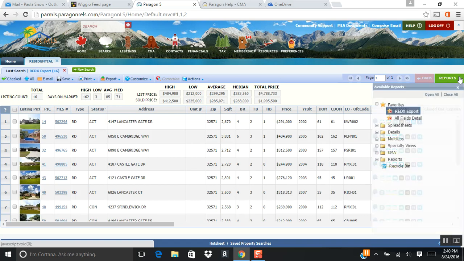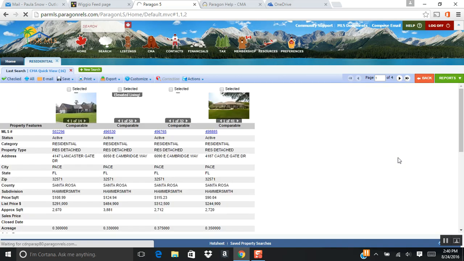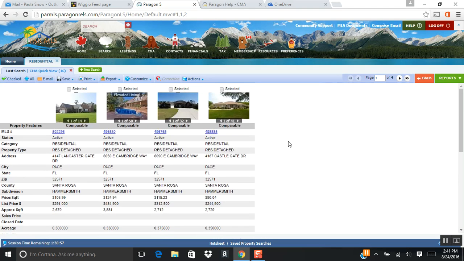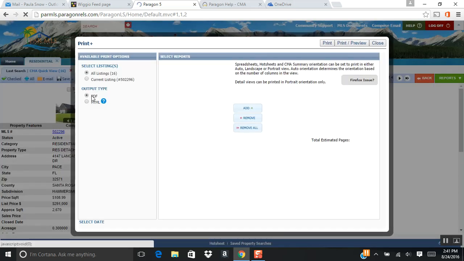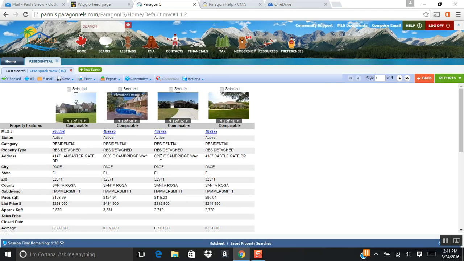Actually, I'm going to click on it and I'm going to choose CMA, and then I like the CMA quick view. So I actually print this report by going to print plus, and see here it's asking just to print the current listing. I make sure I say all listings, and then I hit print, but I'm not actually going to print it.